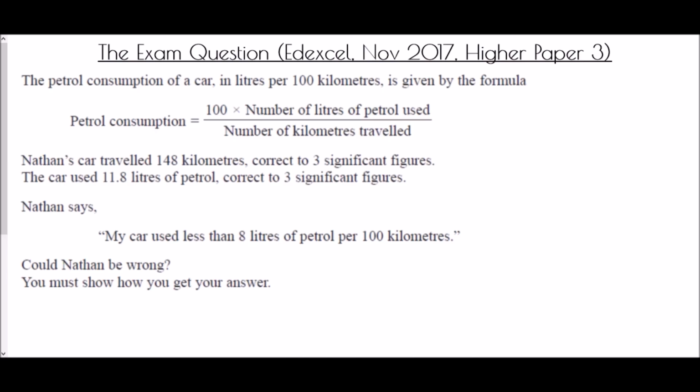Nathan says, my car used less than 8 litres of petrol per 100 kilometres. Could Nathan be wrong? You must show how you get your answer. Now, I just want to point out with this question, if you were looking at this question in an exam and you thought, I'm not entirely sure how to go about this, the one thing I would always suggest is if you see something like this, a value correct to so many significant figures, straight away I would suggest you just write down the upper and lower bounds of that value, because it's definitely going to be worth at least 1 mark in the question.